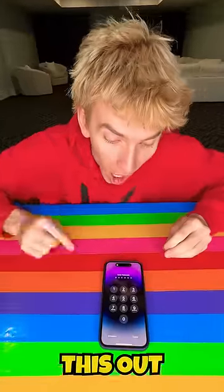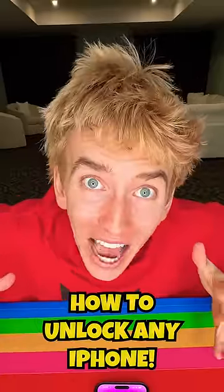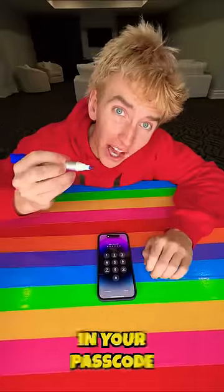And check this out. Unlock. Come on, come on, come on. It's working. Oh, how to unlock an iPhone. Check this out. First things first, you want to color in your passcode.